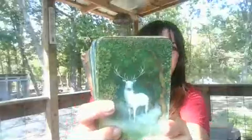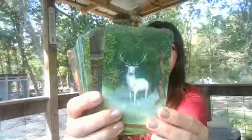But I do have an albino doe down in my taxidermy shop. She's gorgeous. And no, I didn't kill her. She was actually on a wildlife reserve, and she slipped and fell on ice and cracked her little skull and died. So instead of wasting her hide and all of her beautiful stuff, now she's mounted.